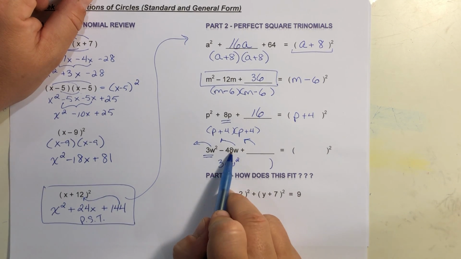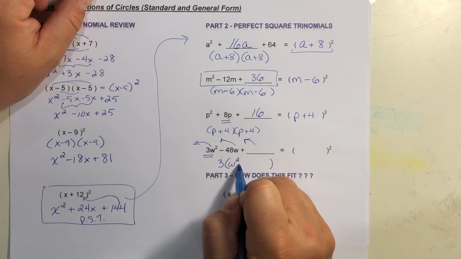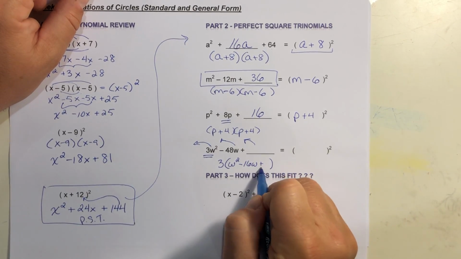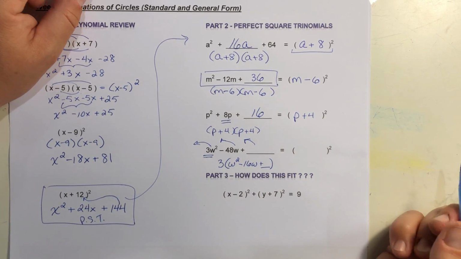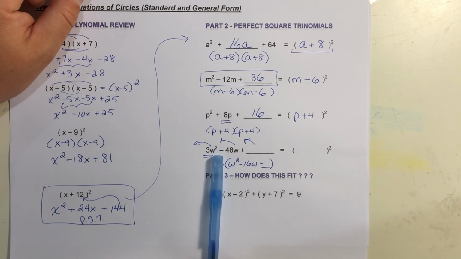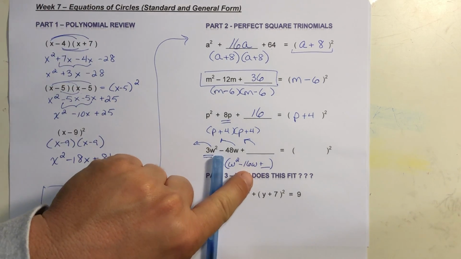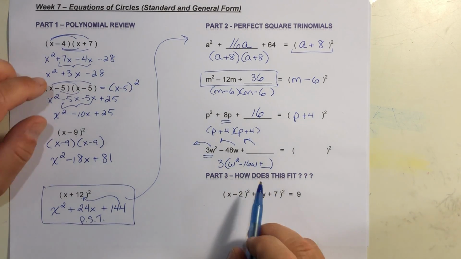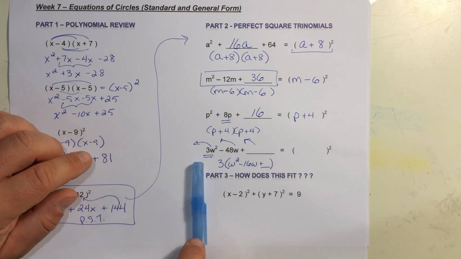If I divide negative 48 by 3, that leaves me minus 16w. And now I have plus something. Right? So now if I just take my pen and cover up the 3, I'm now back to all of the same examples up here. I'm just dividing out the 3 and putting it out in front temporarily. So let's go ahead and ignore the 3 for now, right?